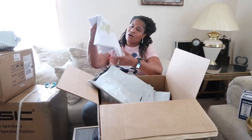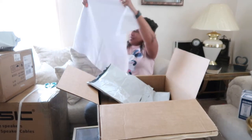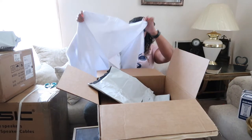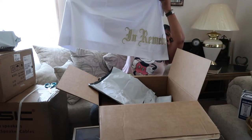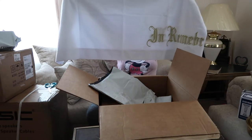This is to go on our communion table, y'all. It's to go on our communion table. Let me show you. It's gold. Can y'all see it? Can you see it?